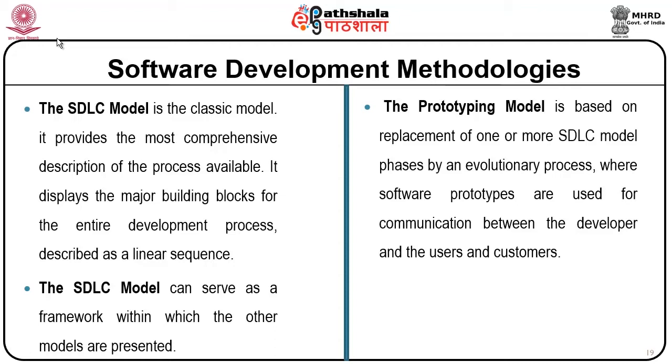The prototyping model is based on replacement of one or more SDLC model phases by an evolutionary process, where software prototypes are used for communication between the developer and the users and customers. A prototype is a working model of the system. A prototype can be a throwaway prototype or evolutionary prototype. In throwaway prototype, the prototype is developed, demonstrated to the client and discarded. Evolutionary prototype is developed, refined further and further, and serves as the end product.